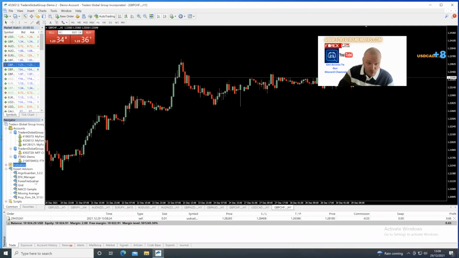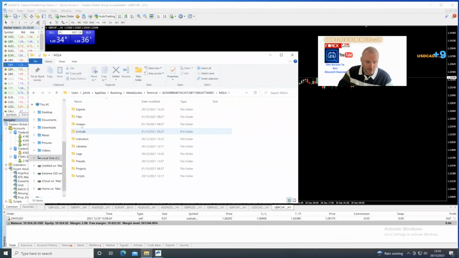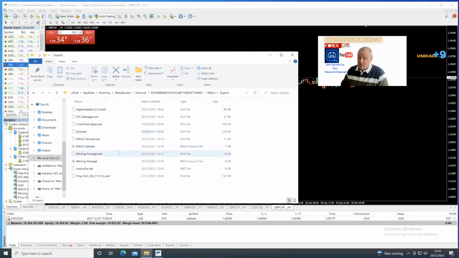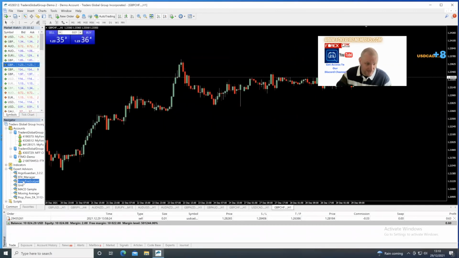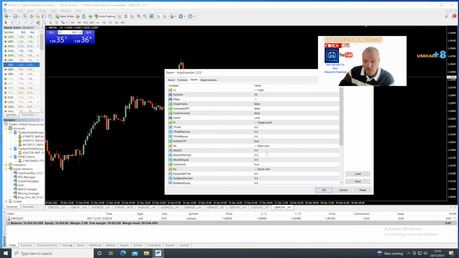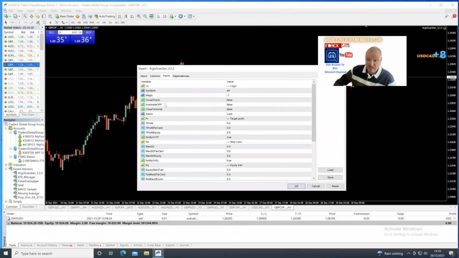Okay, so to add one of those to your trading arsenal, you need to go to File, Open Data Folder. From there, MQL4, go to Experts, and again, you simply drag and drop, or you right click, copy and paste, and drop it into here. From there, it's as simple as, again, right click into the navigator window and hit refresh. That will just repopulate everything inside of there. And then from there, all you are doing is simply going to drag and drop your expert advisor in there. Now, all expert advisors have different menus inside of them to help you manage your trade.